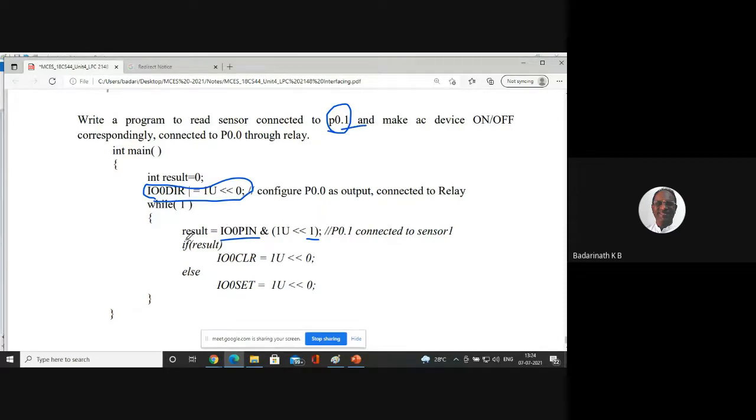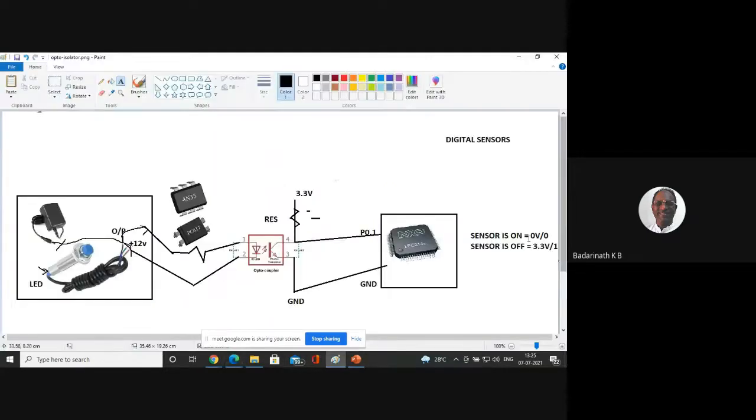I store the result in the result variable. What does the result contain? Either a 0 value or a non-zero value. That is why I can use it in the if statement. If the result is 1, a non-zero value, I'm just switching off the relay. Whenever the result is 0, we have seen that the opto isolator gives a 0, which means the event has happened. That is why I put clear here, set here. So when I get a 0, it means that some event has happened. The door is opened. That is why I'm looking for a 0.